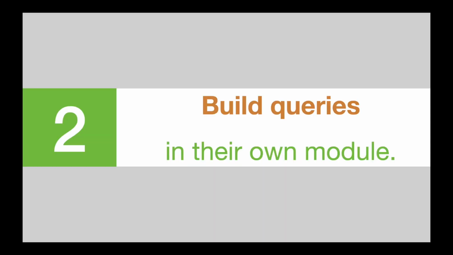And as we do so, you should build your queries in their own module. Now there's a lot of Elixir code where there's a ton of query composition that actually happens in the boundary. But one of the things that I like to do is keep that boundary, or really those contexts that Phoenix generates, really skinny, because that's where uncertainty happens. And it takes a lot of energy to manage all of that uncertainty. So if we can keep that area small and keep the corresponding core code a little bit heavier, we can spend more time in the areas of Elixir that are more certain. And that means cleaner compositions, prettier code, and really a more maintainable experience.